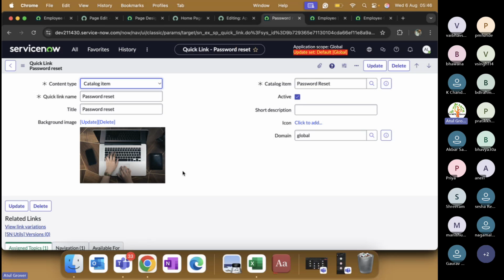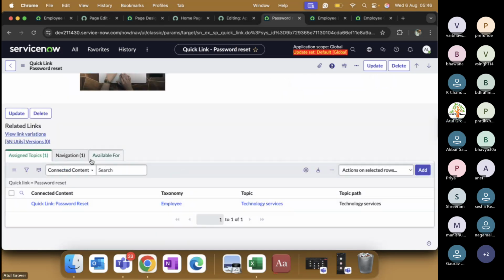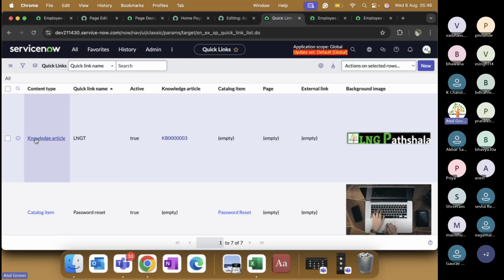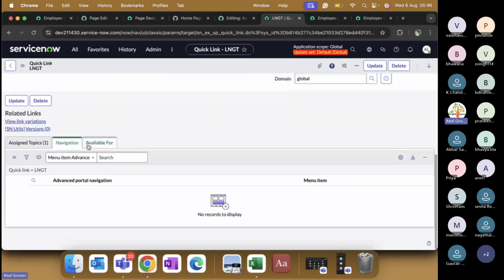Let's see what we were missing here. Navigation is missing. In our topic, navigation is missing. So come back here, go to navigation. अब navigation कैसे add होगा?